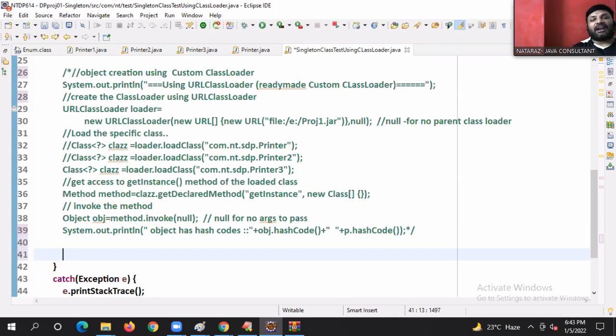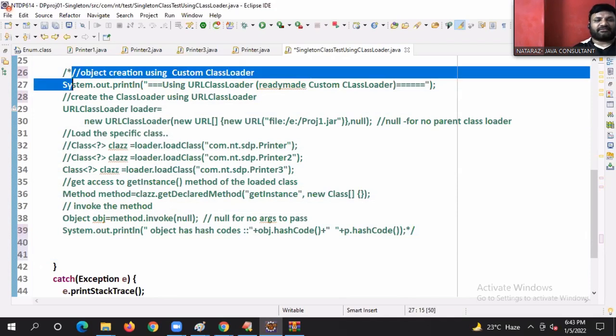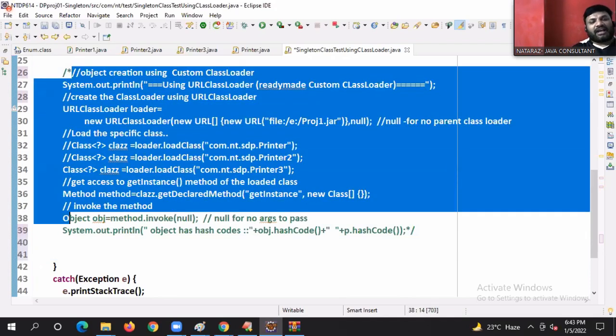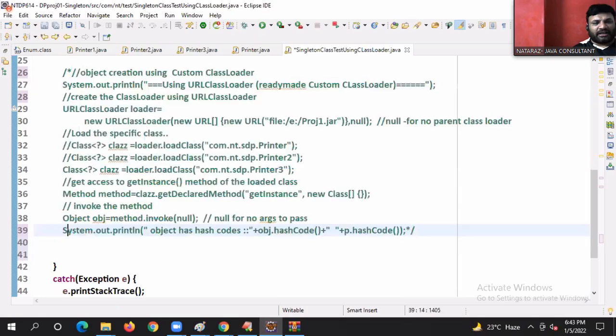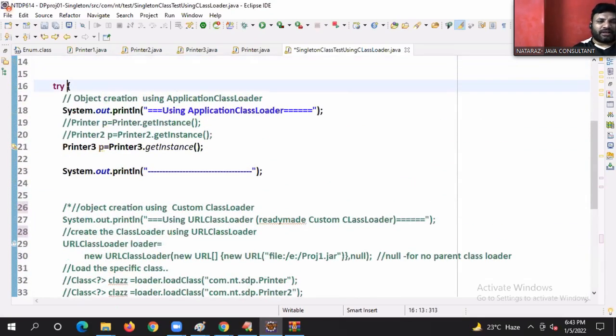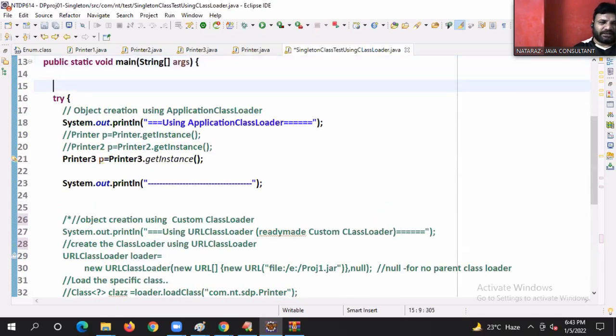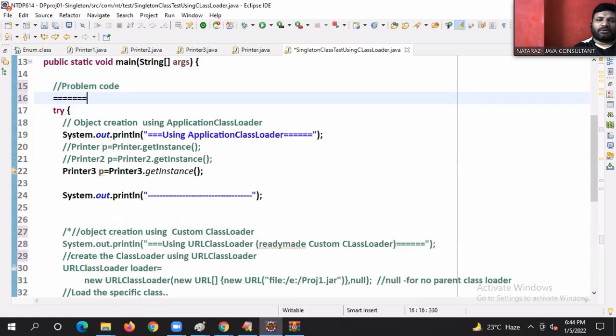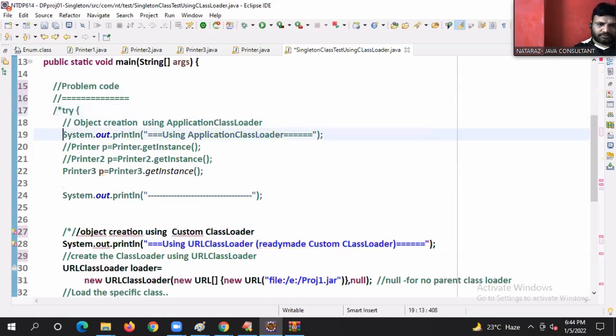Literally speaking, we cannot really solve this problem. Are you sure, sir? Yes. Why, sir? While creating the custom class loader, one minute. Problem code, guys.